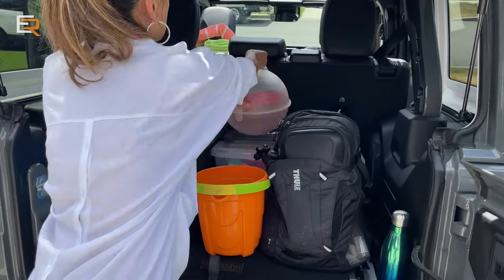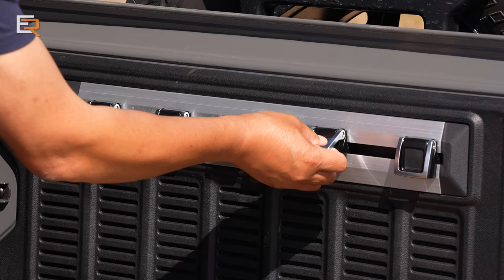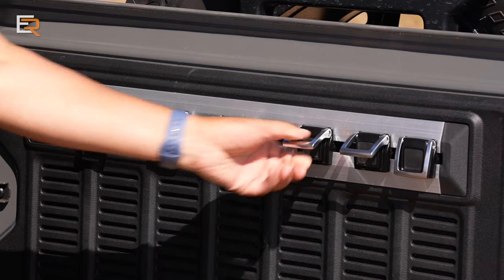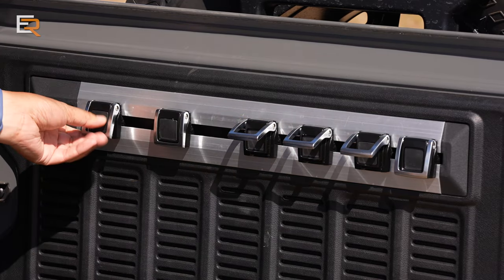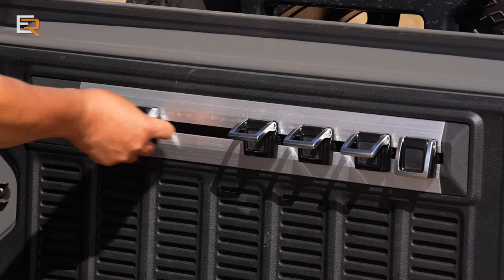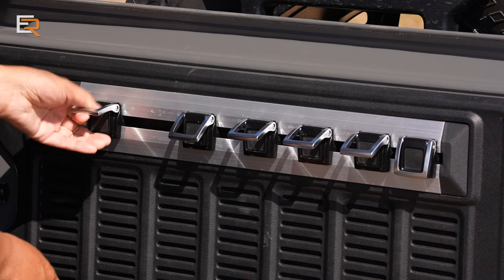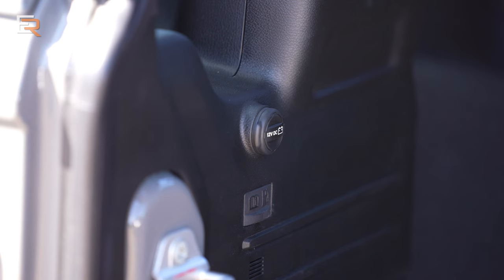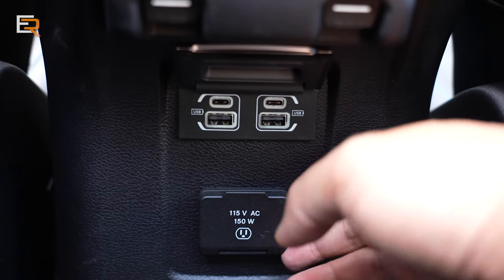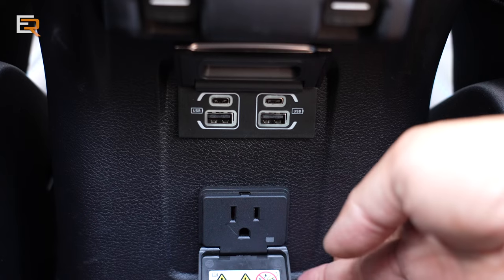This one does have a kind of track system for cargo. In the door area, you'll see there are some latches here. You can actually move them, take them right out. I can see this being very handy for securing all sorts of uneven or odd-shaped objects in the rear as well. In the back, there is a 12-volt outlet. In the second row, there is a 115-volt AC plug. Its max is 150 watts, though.